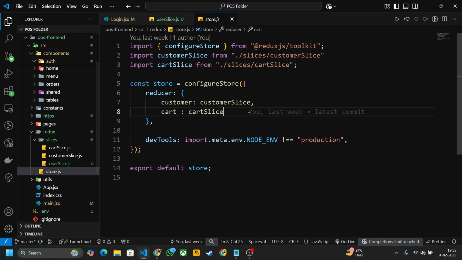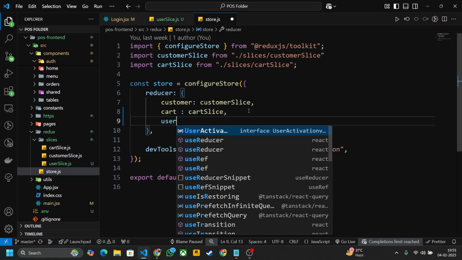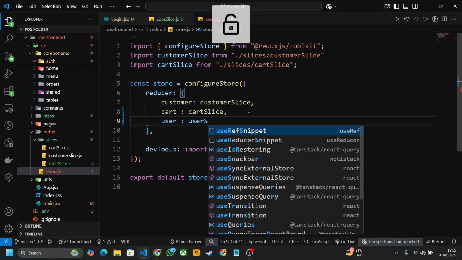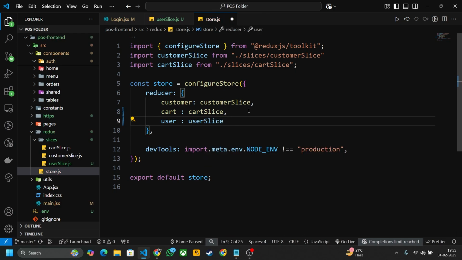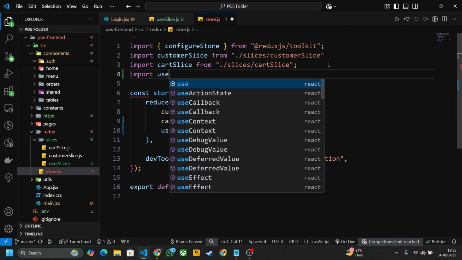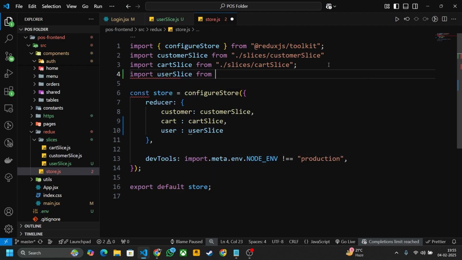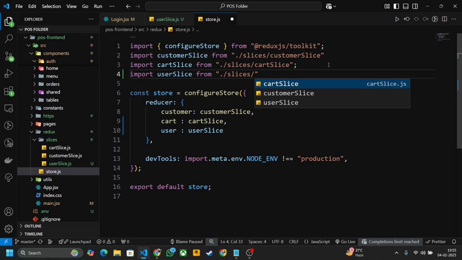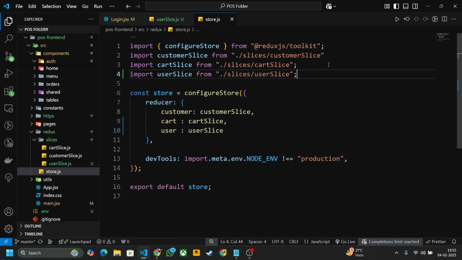Now go to the store.js and here write user slice. Now let's import it. So I think we are done with our user slice.